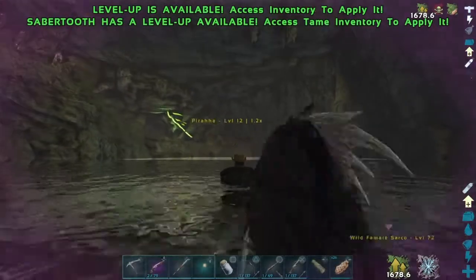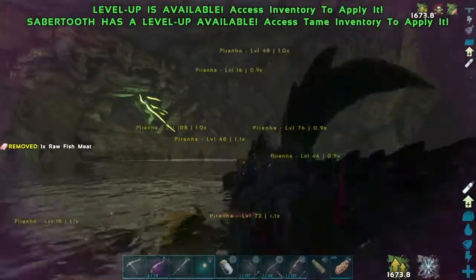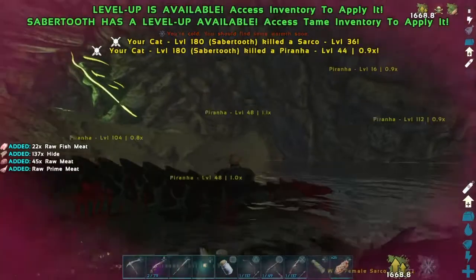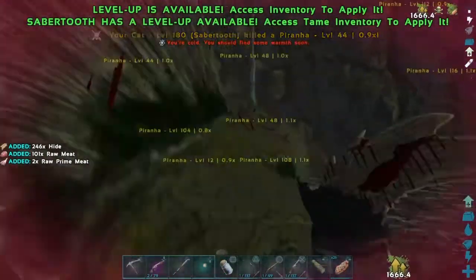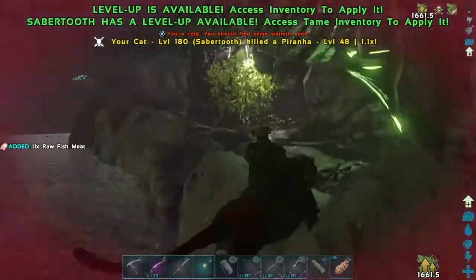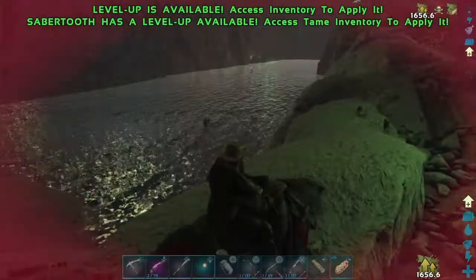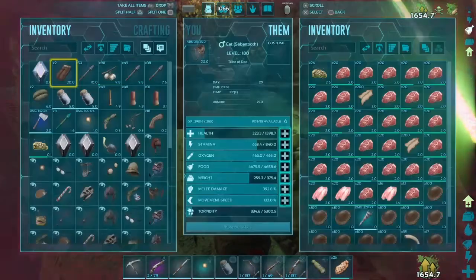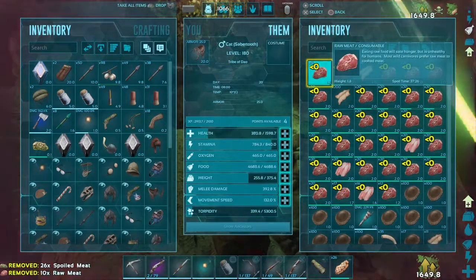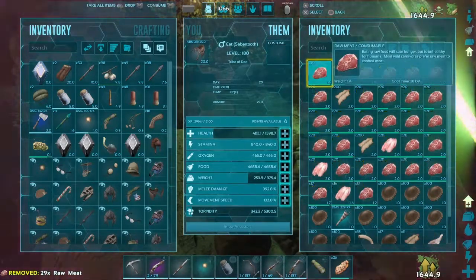Now, to be fair. Oh my god, there's piranhas everywhere. So many piranhas. And the Sarco. We're nearly there. Come on, kitty cat, come on. Come on, kitty cat, please. Jesus Christ! What the hell? There never used to be that many piranhas in there. Right, we're now going to feed our cat up a bit, because oh my god, look how low it was! That was ridiculous!